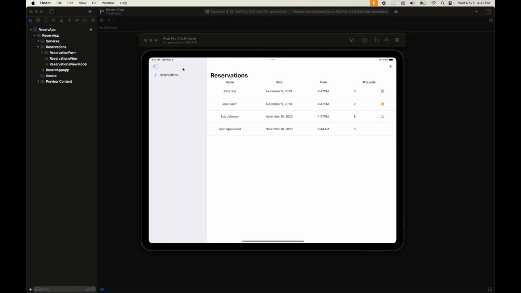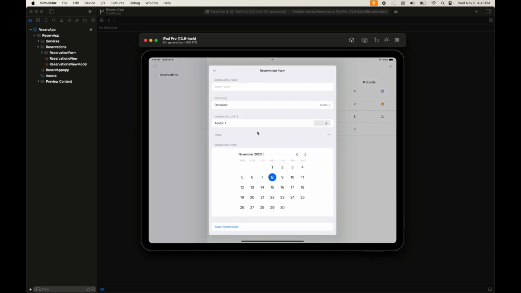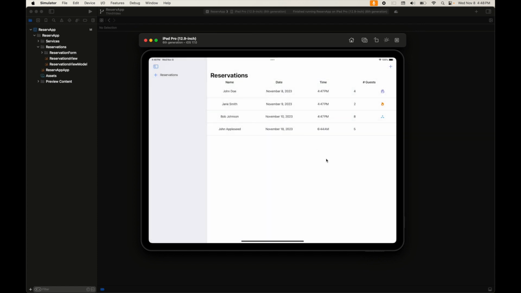First, a quick overview of the app. So we just have an app with a sidebar with a list of reservations that the user has to manage, the reservations of a hypothetical restaurant. They can click here to toggle a form to create more reservations with different guests and for a specific date, right? And that's pretty much it. Now here we have the list of reservations, and here is where we're going to apply our animations.